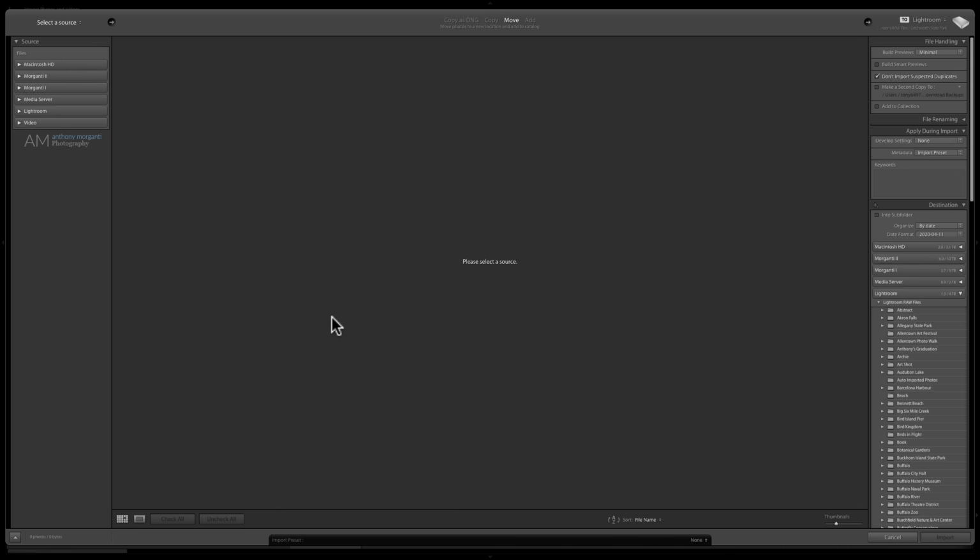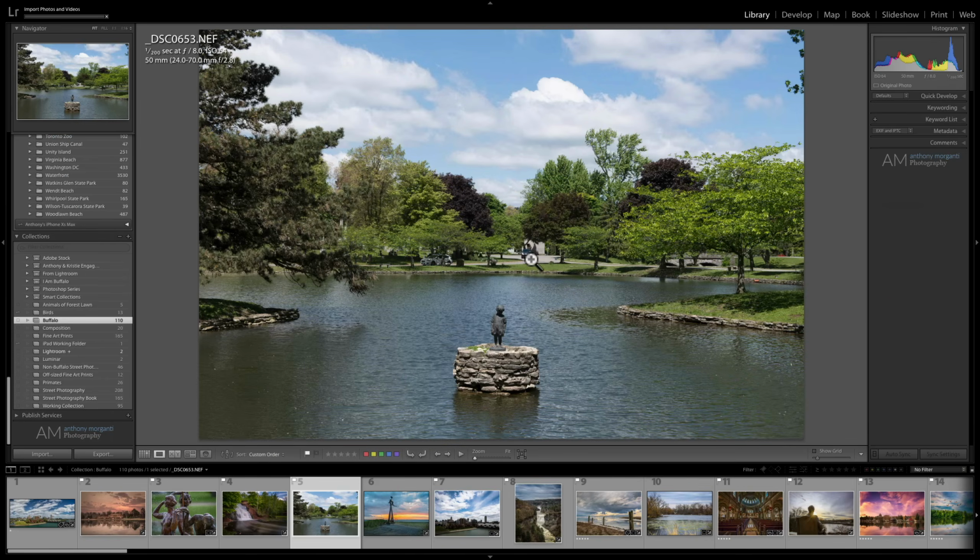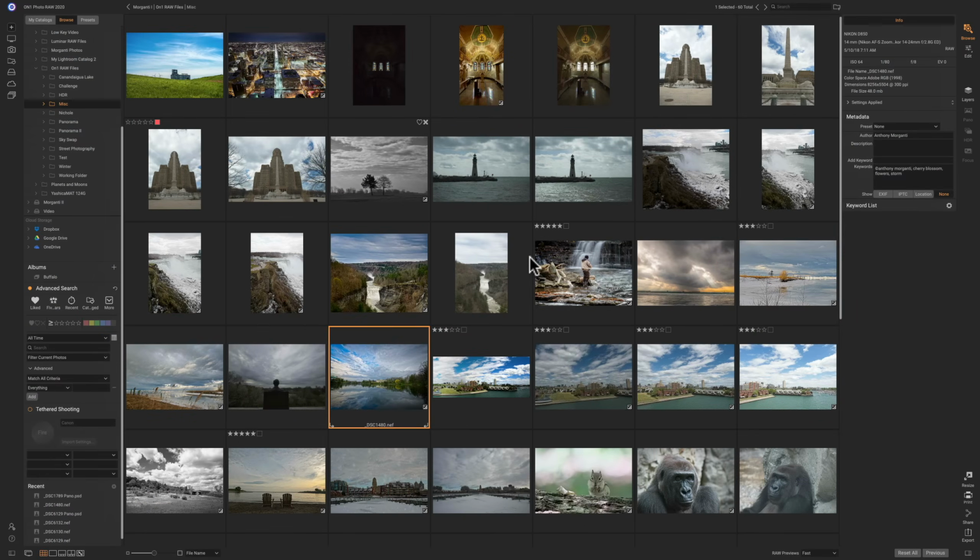You could do a lot. You could edit metadata. You could add your copyright information, add keywords. You could add a second copy of that image to another location on your computer. You could add it to a collection as you're going. We'll talk about collections in a minute. You could just control where it goes. So it's a very powerful import function, but you have to import it. You just can't, again, navigate to wherever the images are on your computer and start working on them.